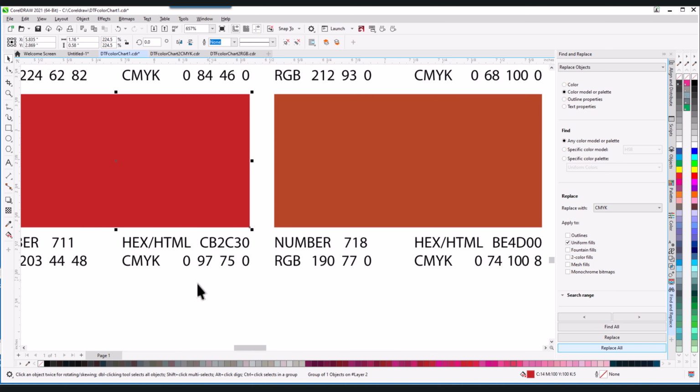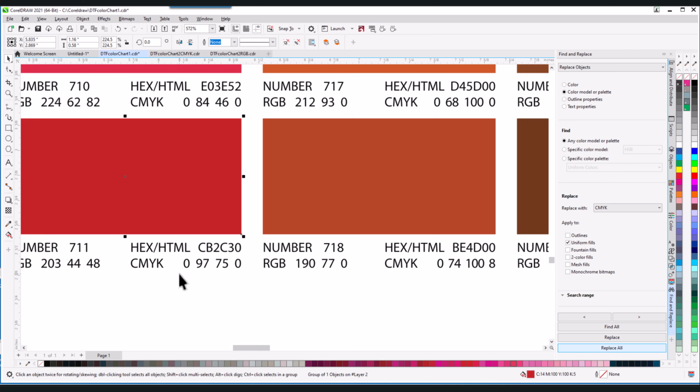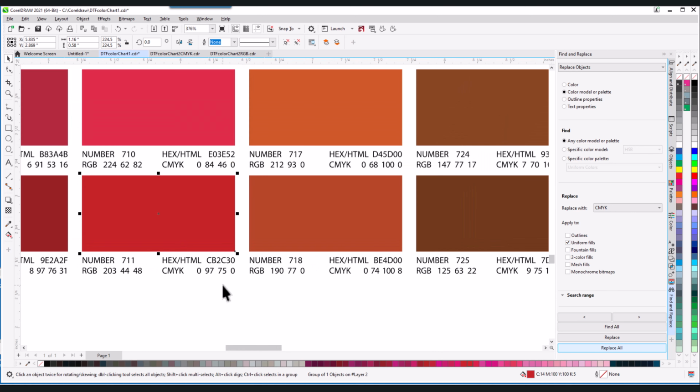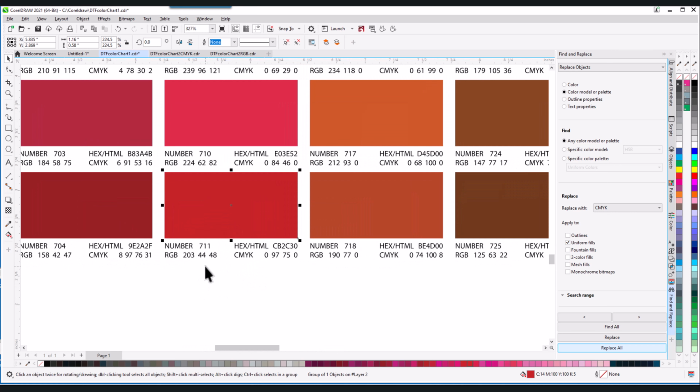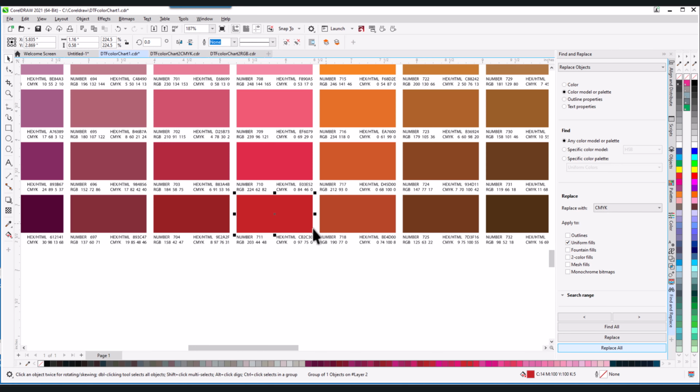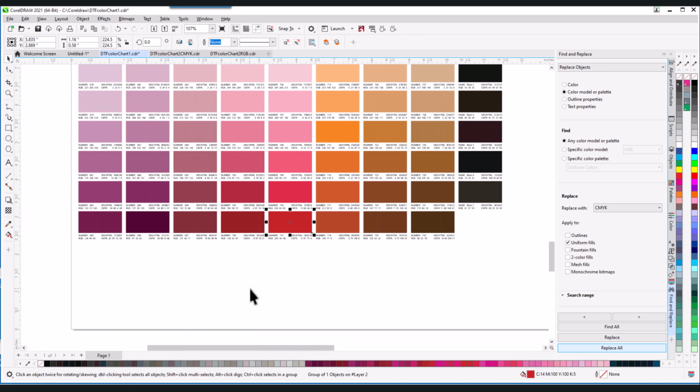But like this one right here, whoever made this color chart says cyan was 0, we're saying it's 14. Magenta was 97, we're saying it's 100. And yellow is 75 up here, we're saying 100. And then black was 0 here and 5. And it's just however you want to make that color. You can make colors also. So if you want to change the color, make a color. And we're pretty much done with this video.